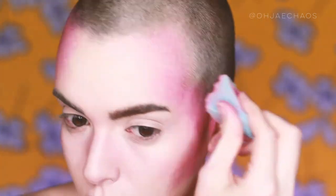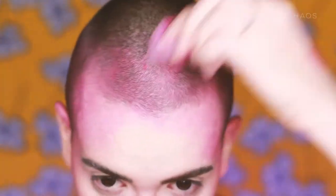If you are planning on wearing a wig or just rocking your normal hair, I would say bring it in a little bit to your hairline and then bring it down the back of your neck. That way it looks continuous and there's no gaps. If you are covering your whole head, have a friend help you, and don't forget your ears, because that's one way to ruin a look.